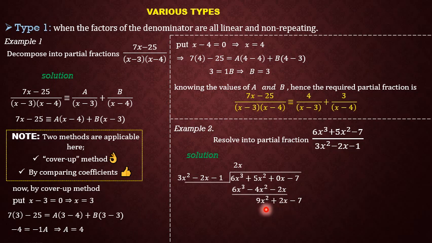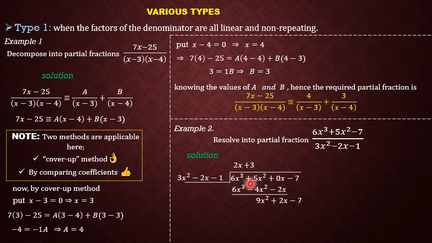So that is it. Now I will still take this 9x squared, and then I'll divide it by this 3x squared. The same procedure goes here, and we go to the next stage if at all it will be possible. So I'll take 9x squared divided by 3x squared. So 9 divided by 3 is 3, and x squared divided by x squared is 1. Therefore 9x squared divided by 3x squared will give me 3. So I'm going to place my 3 here.